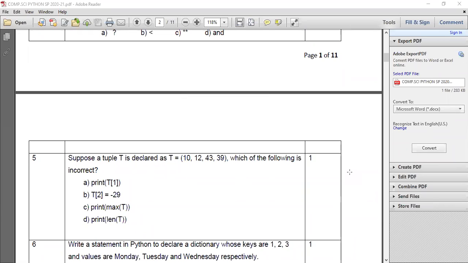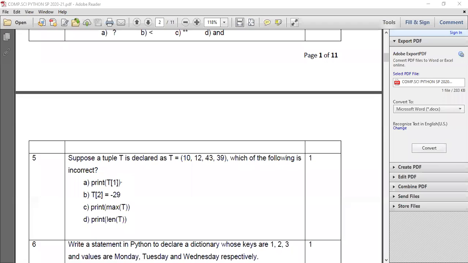T equal to round bracket 10, 12, 43, 39. Right? So this is the tuple given to us, and from the given options, we have to find out the incorrect one.